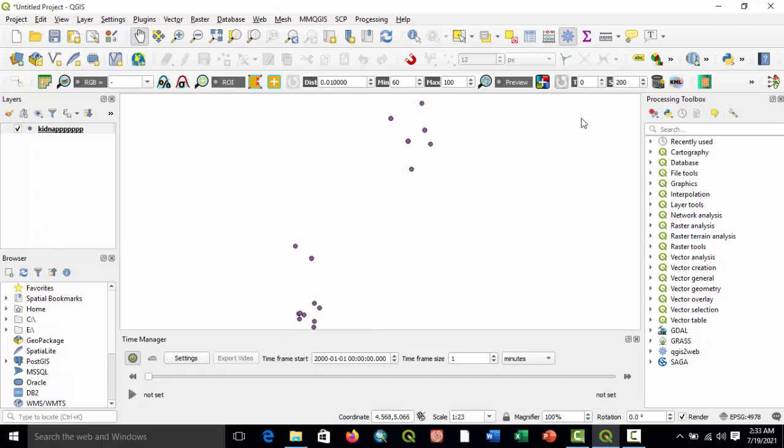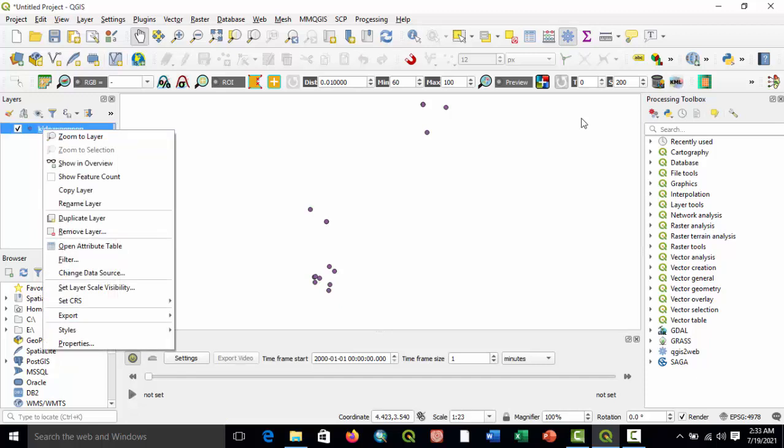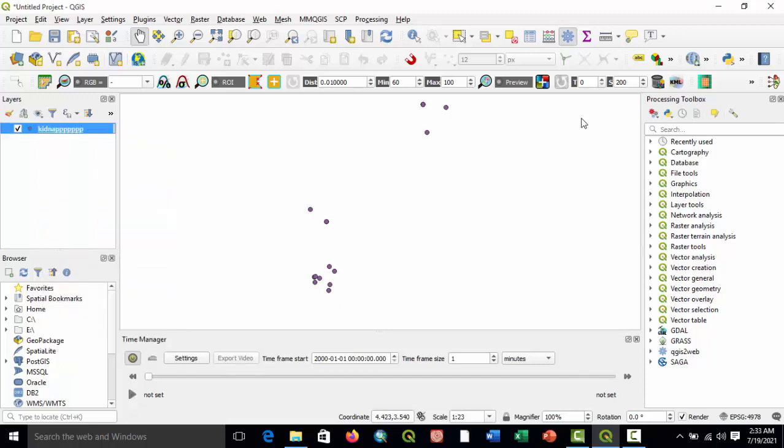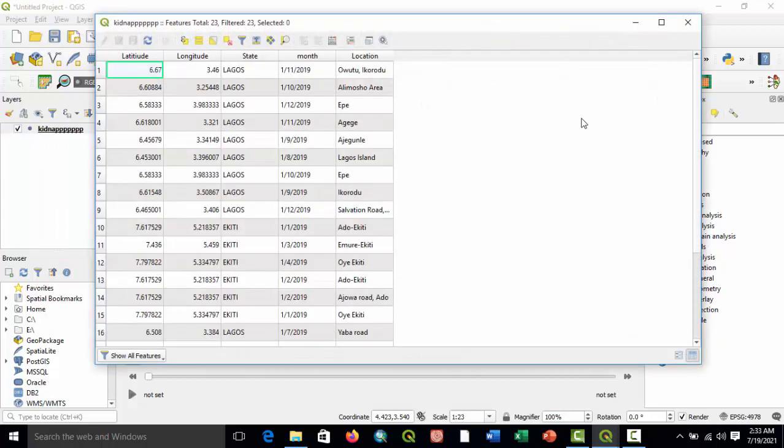Now, as you can see that QGIS has its own format. You can see year, months, and day. That is what QGIS format wants. Now, which means that if we use this, it will not work.